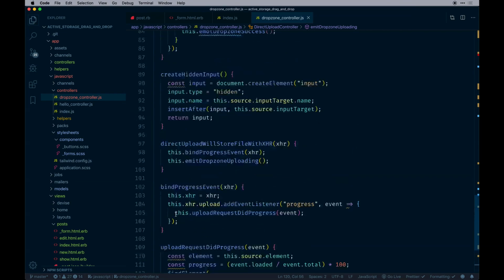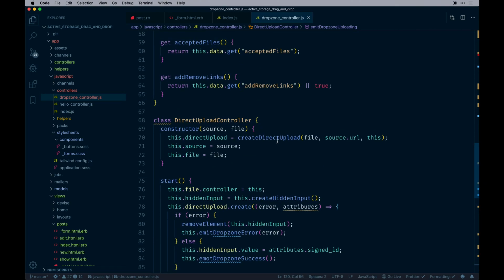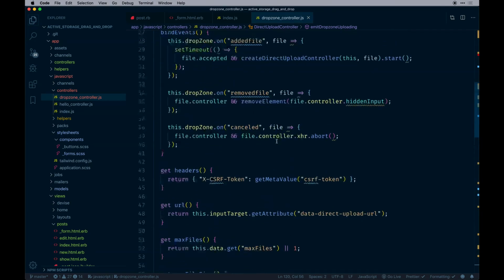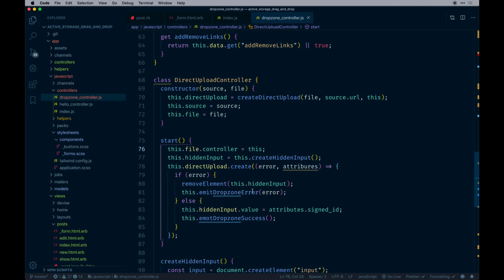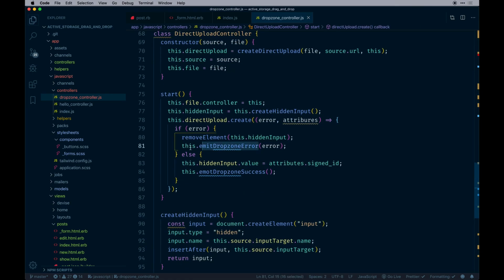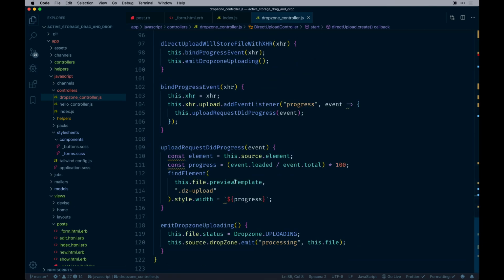So all these methods are coming through from this constructor we passed through here. We're running start, and then we get those elements to go ahead and run through all of this stuff. So dropzone success, we still need to create, but we're getting there. So I'm doing the methods that are going to be shared throughout those processes. So it's trying to make each method do as little as possible per method.